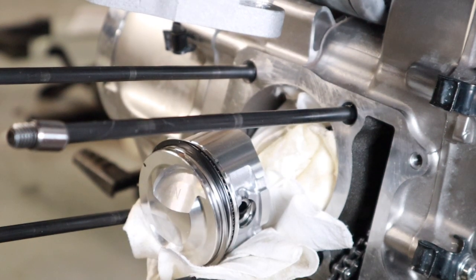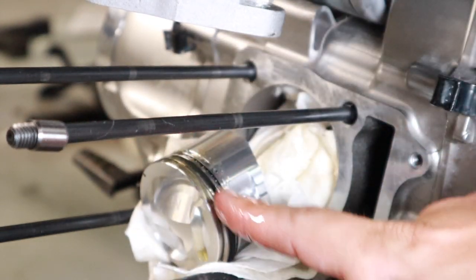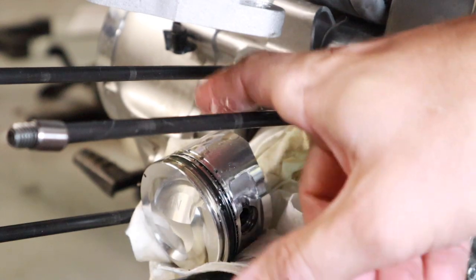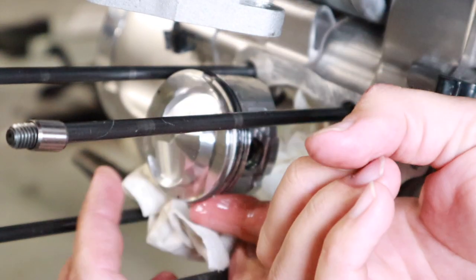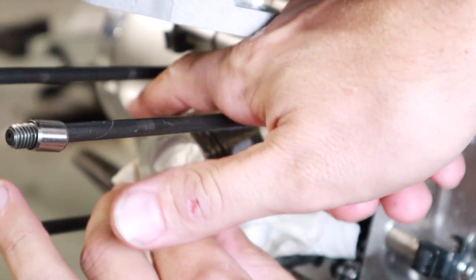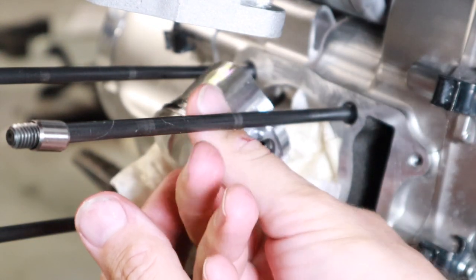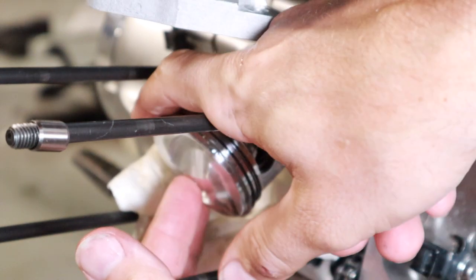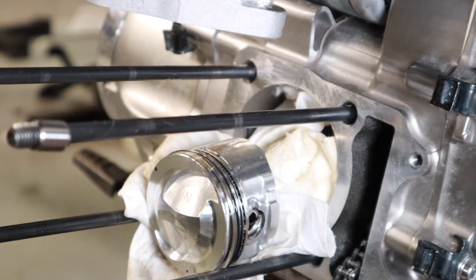And like I said before, it's good to have these things lubed up, so I'm going to take a fair bit of just Honda motor oil here and kind of lube this whole piston up, except for the top. The dome up here doesn't need to be lubed up because it's the combustion part, so all that oil is just going to hit the spark plug, and that's just going to make it smoky for the first couple of minutes. So avoid getting it on the dome.